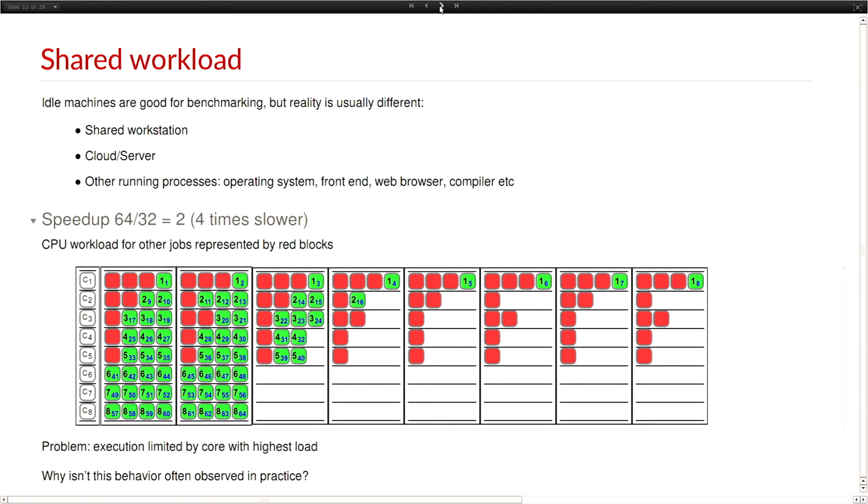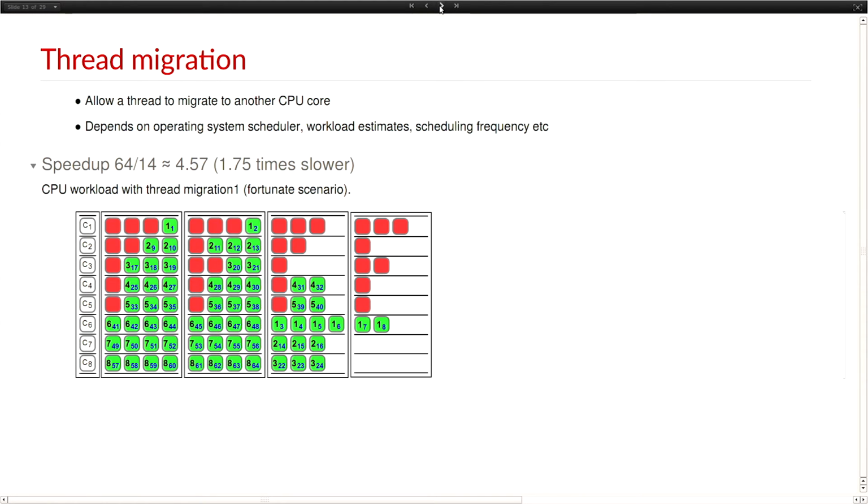Okay? And the reason is that the operating system will often move some thread to another processor. Okay, so it kind of saves us from this worst case behavior, and it does it like this. When we're moving along here, we haven't done very much of this. Suddenly, another core becomes completely free because it's finished its job, and the work that was left here can be moved over here.